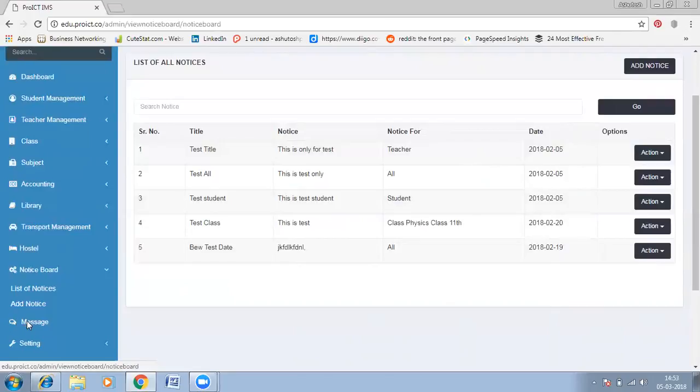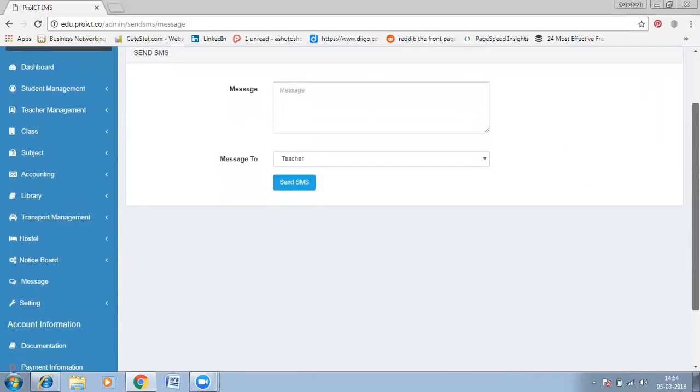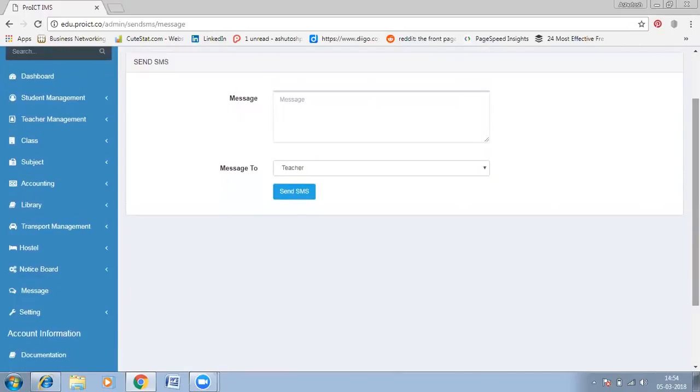The last module is the message section, where we'll be able to send messages to whoever we would like to. It's capable of mass messaging. So you just come here and type the message that you want to send out. Come here and select who you want to send the message to, teachers. When you click on send message, once the module is active, it'll be able to send the messages to all the teachers who are registered on the system and who have access to the system through the mobile component. Once we click on send, that specific message goes out to all the teachers who are connected to the system at the time.